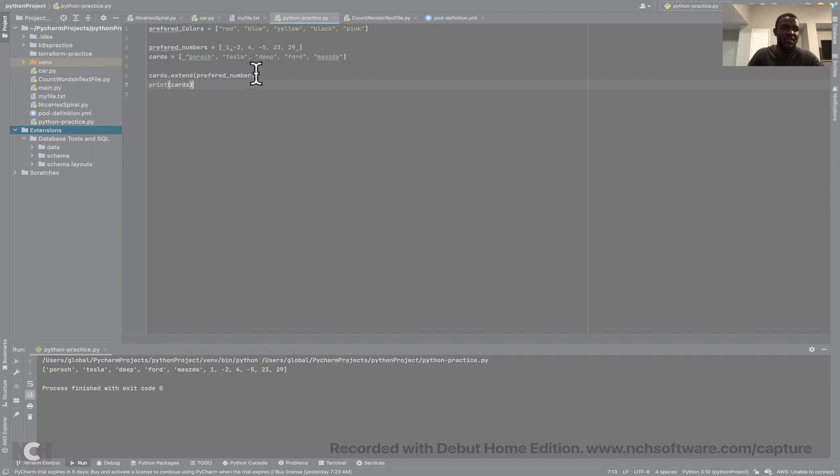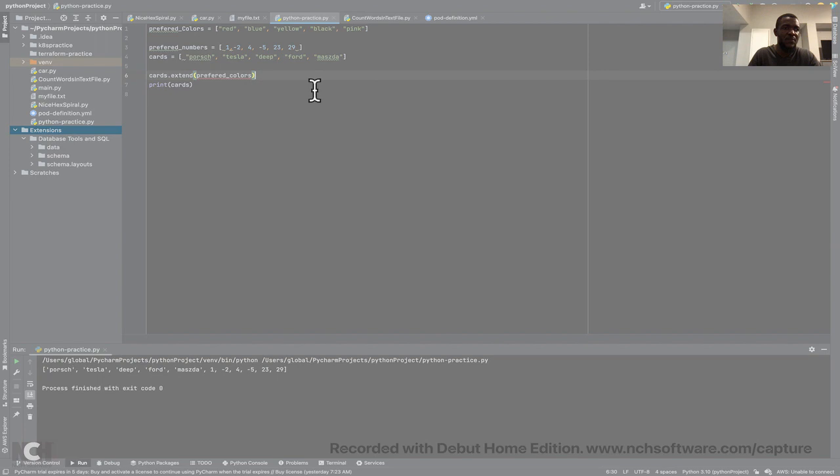I can extend it to my preferred color, right? I can type it right here, preferred underscore color, and I ask Python to print. What is the problem here?